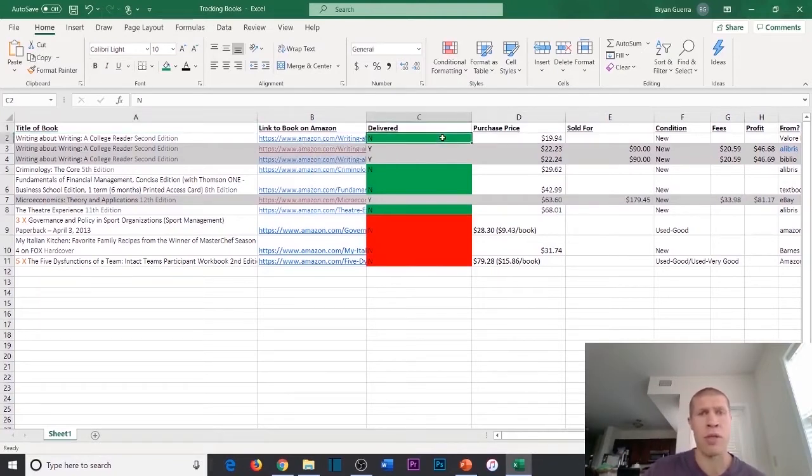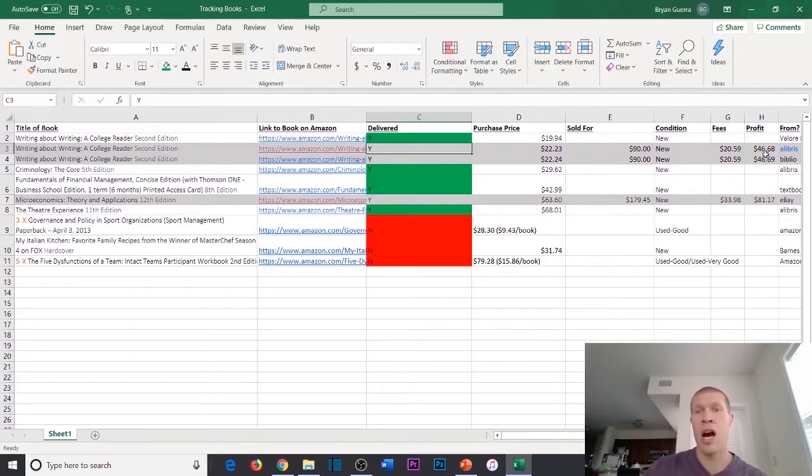I also keep track of whether it was delivered or not. And if you see here, this should be Ys because they're green. So to give you an example, what I do when I first order something, I'll fill it in red, right? And then I'll have an N for no, it hasn't been delivered to my house yet. I haven't received it yet. When it does get delivered to my house, I'll fill it in with a Y and green, so I know, okay, I've gotten this book now. I'm either waiting to ship it in with a bunch of other books into FBA, or I've shipped it into FBA. Now the gray means that it's obviously sold already, and then you'll see what it's sold for, the fees and the profit.